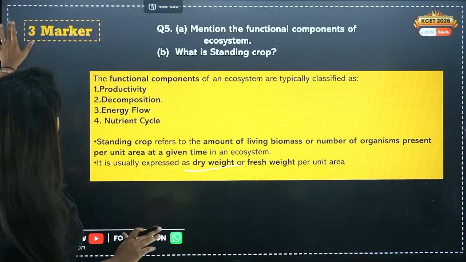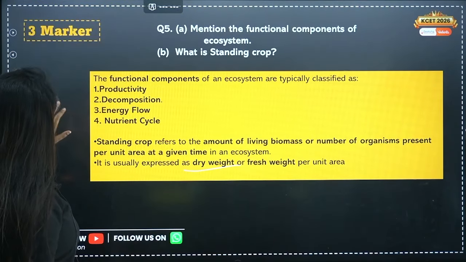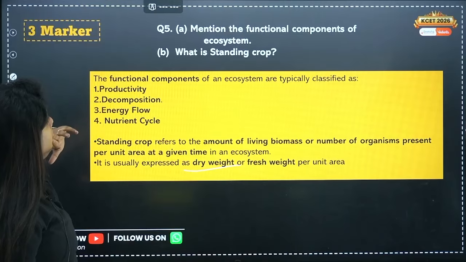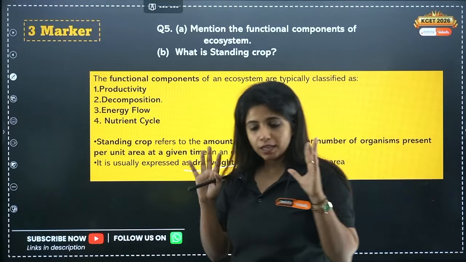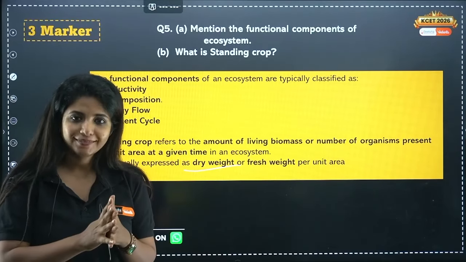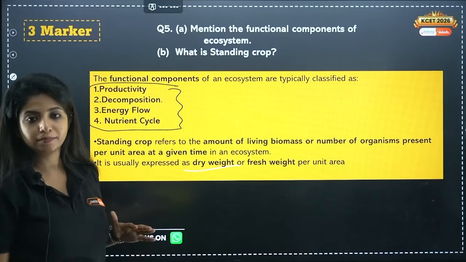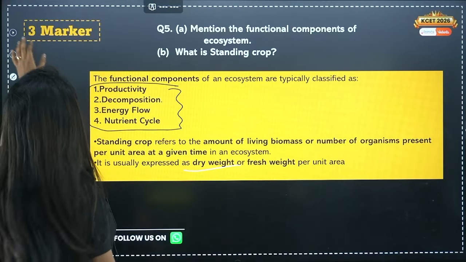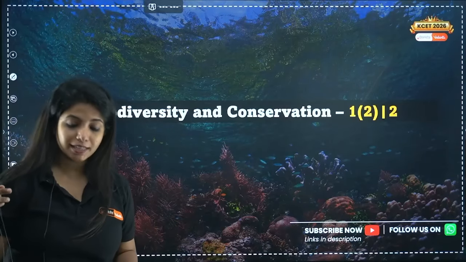Okay? Yes. Now, before I go to the next chapter, since I remember it right now, I should be telling you this. No, nothing. It's in biodiversity and conservation, I'm sorry. So, these are the things that you need to importantly study from the chapter ecosystem. Please do not forget, they are the functional components of ecosystem. Cool? Yes. Now we go to the next chapter, which is biodiversity and conservation.